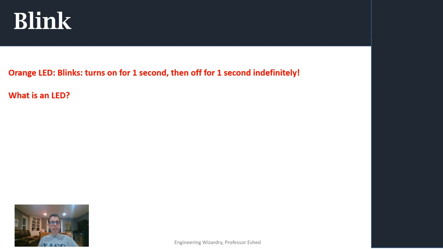So what is an LED? LED is a light emitting diode. It's in almost all electronic products. You have LEDs as light indicators. If you start paying attention, you'll see them all over the place. It's a small semiconductor device, made of special material where we can control when it conducts current and when it doesn't, which is very powerful, and that's what makes the light. They come in different colors. In your kit there's a small box with a lot of LEDs: greens and reds and whites and yellows. I'm not sure if there's an orange one, but maybe.